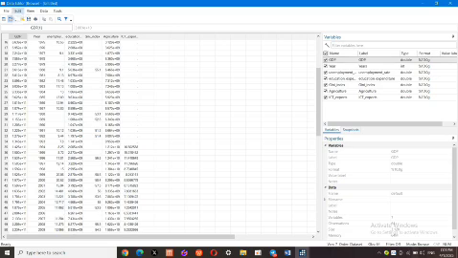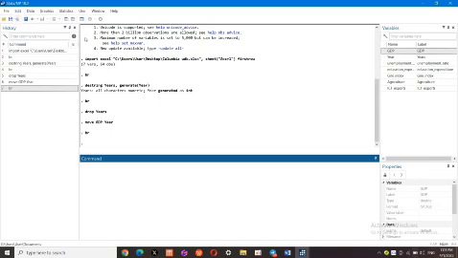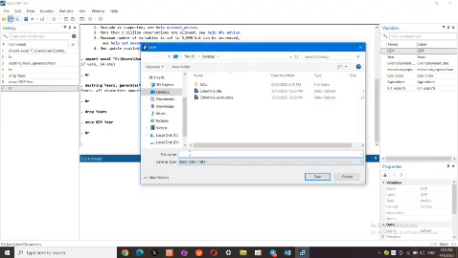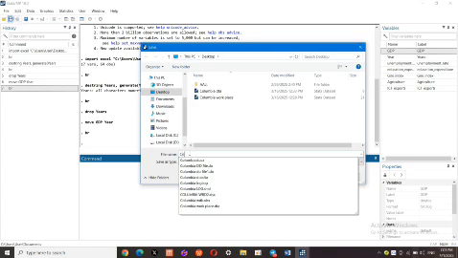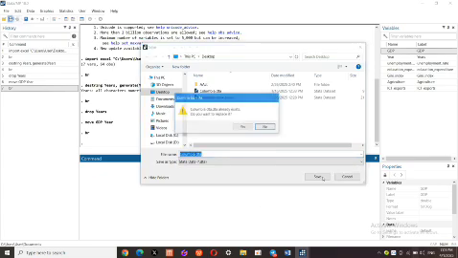So before doing this, we should save it as a data file. Colombia data. Here you can see Colombia data and save. Colombia data already exists.